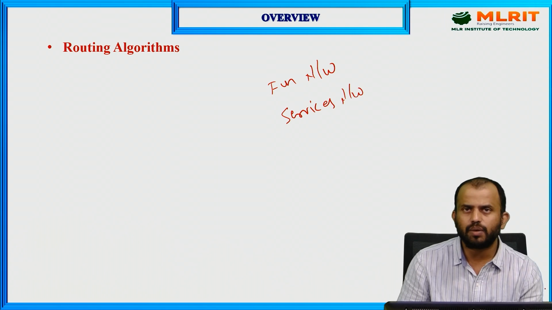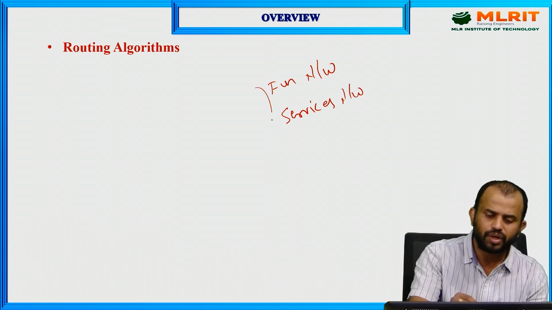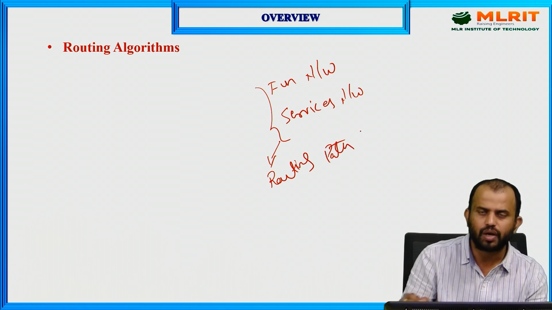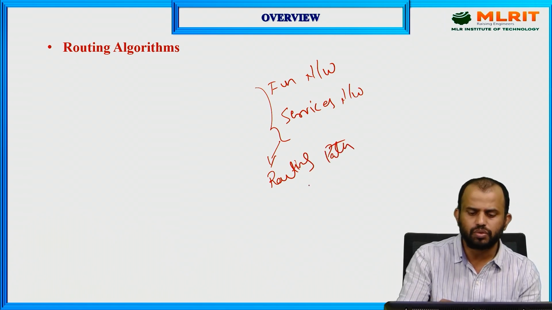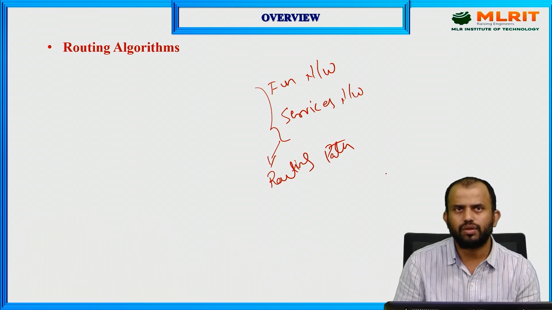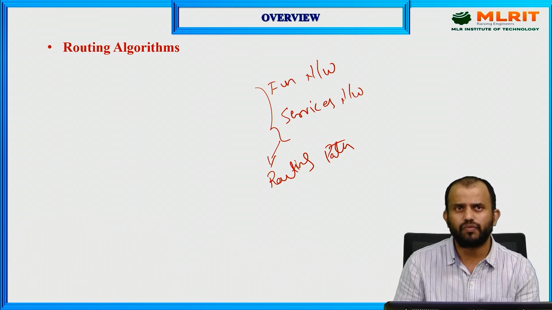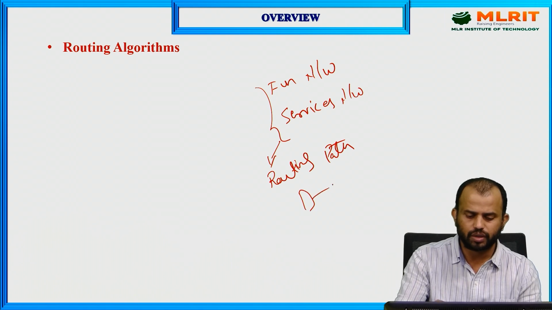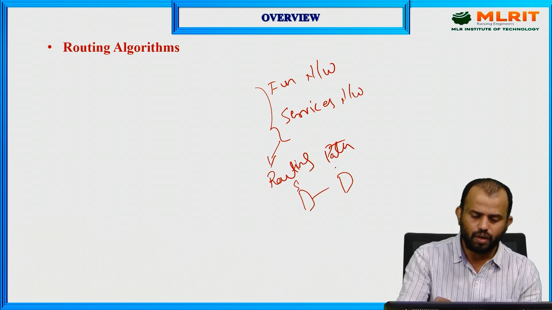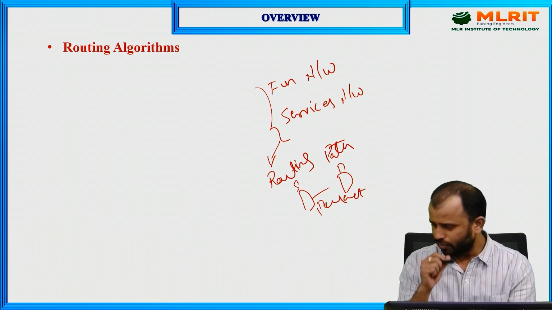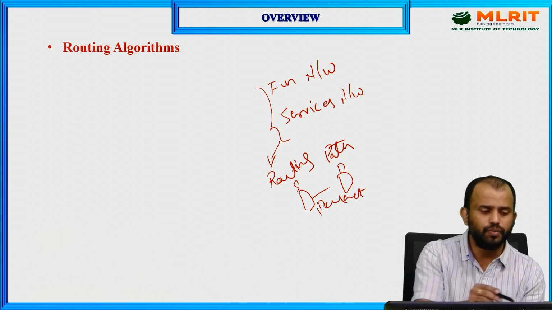While discussing these functions and services, the major concept is purely based on choosing a routing path, along which the packet is transmitted from source to destination. In this session, we are discussing what kind of mechanism we use, how information is transmitted from one station to another, one packet to another, and the shortest path, which is the routing algorithm we discuss in this session.